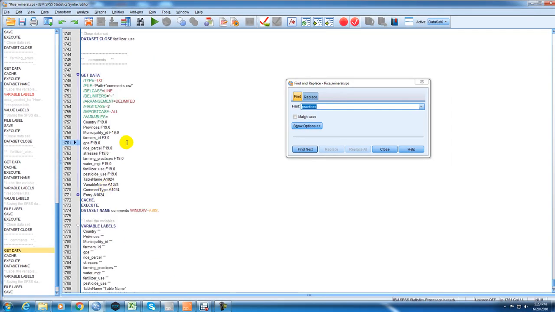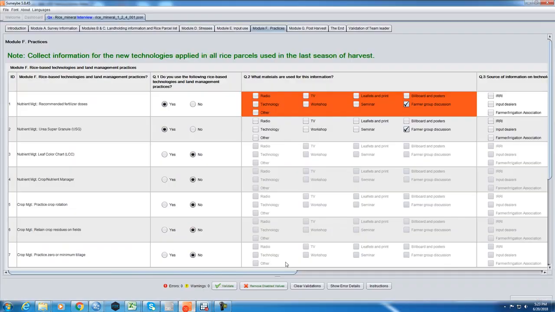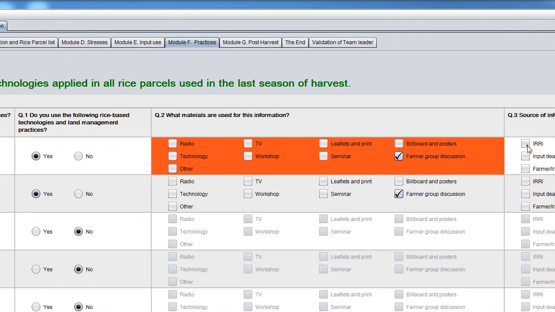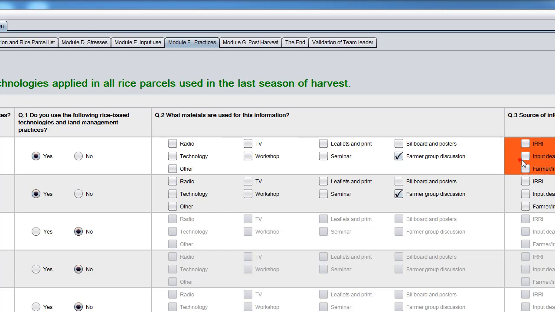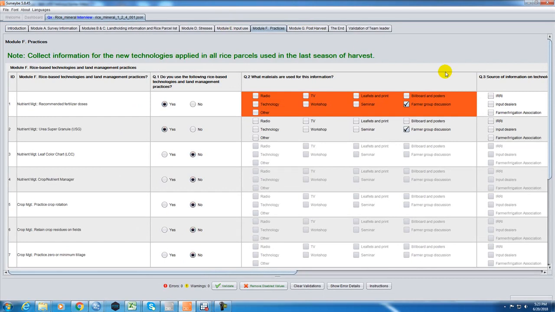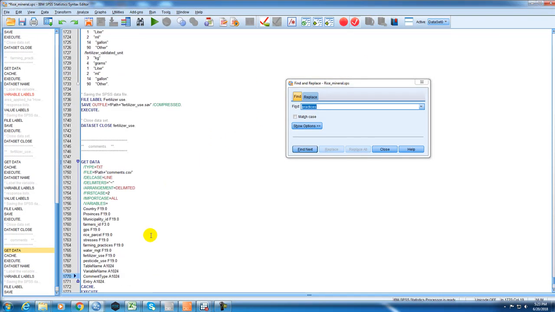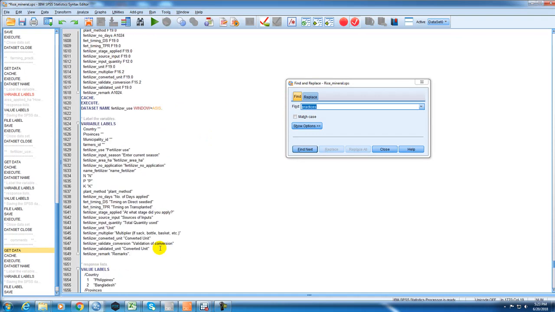I don't know if you can detect multiple response lists, but in this case I can only remember which are the multiple response lists. Source of information can be, oh, the source of information as well. So besides the materials, it's also the source of information. So in the practices again, I had to go back.